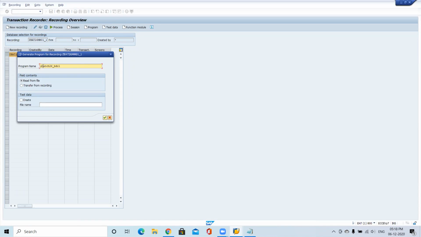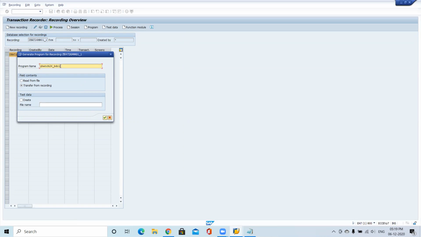I want to create a new program with this name. Here you have to select the second radio button, transfer from recording. What we are telling is, we already recorded this process, and that is stored with one name. Now we are going to create a program based on this recording, with this name. We are just proposing the name.